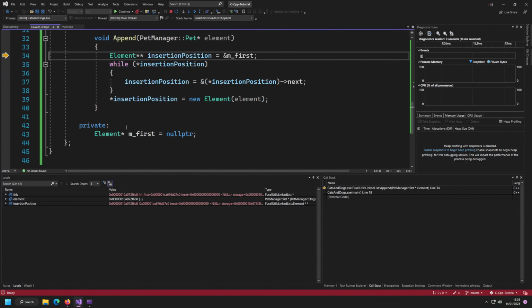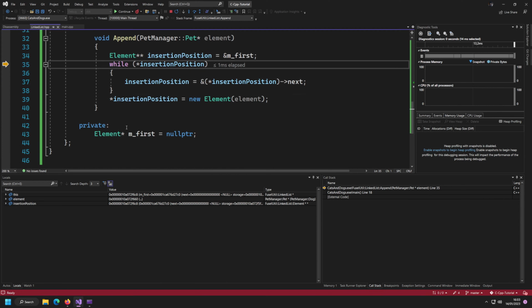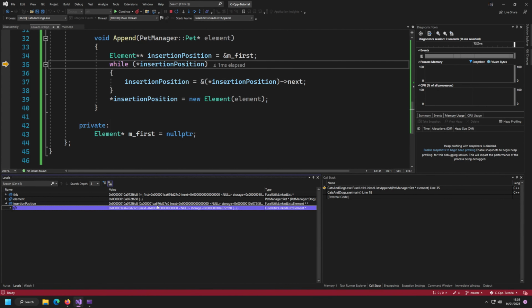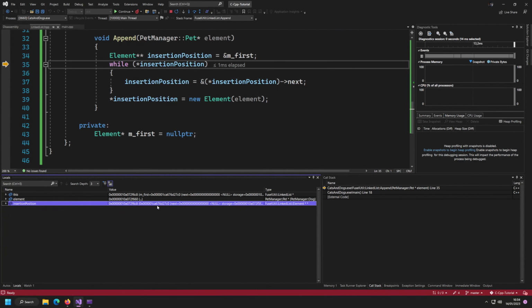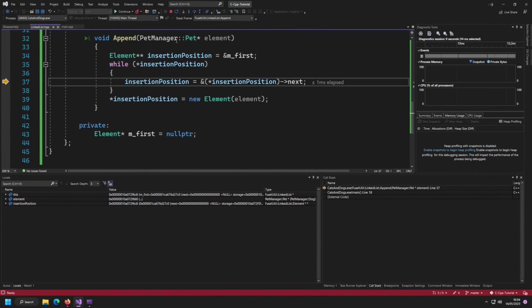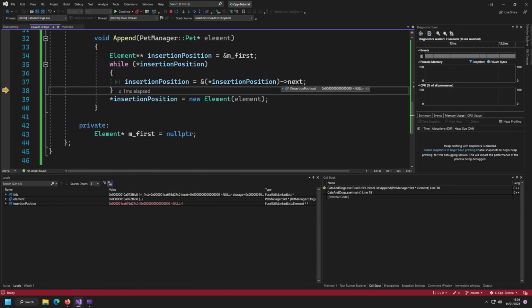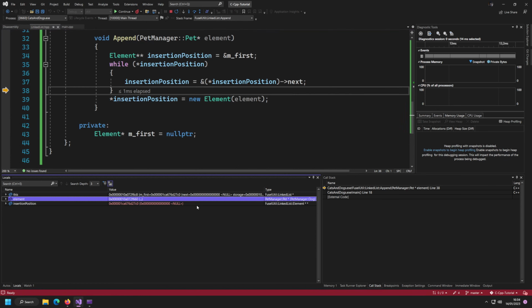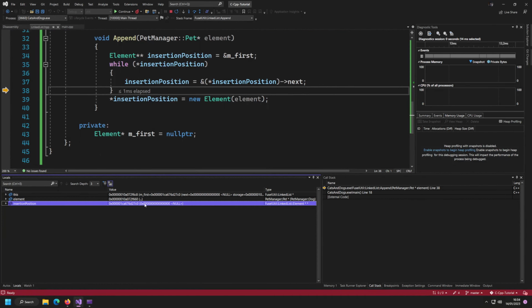Now back again in this function, we are going to set the element pointer to the insert position. So the insert position now actually points to a pointer that has valid data in it and points to the tabby. So what you can see is that we are now going inside of the while loop, and the while loop is putting the insertion position pointer to the next pointer of the current value of the insertion position, so actually to the next pointer of the first pointer. You can see again the values have been changed here.